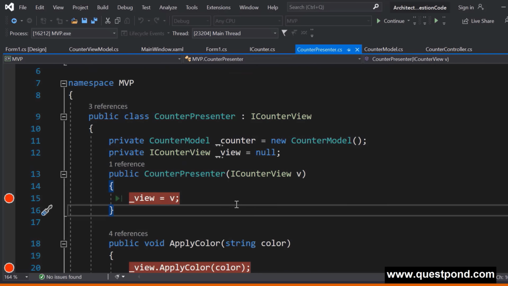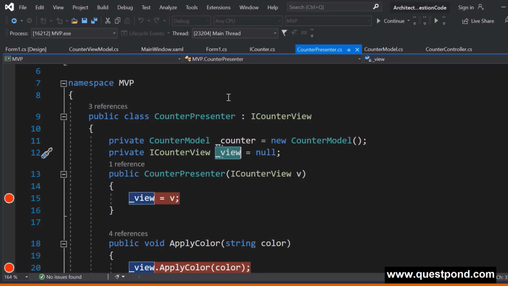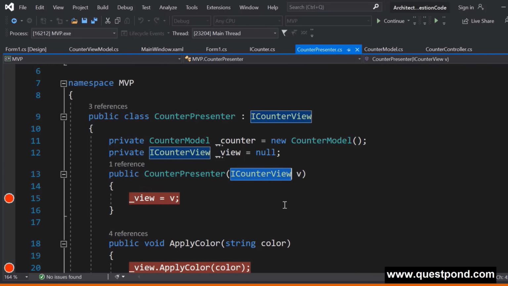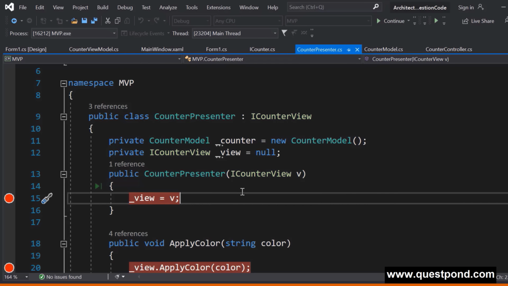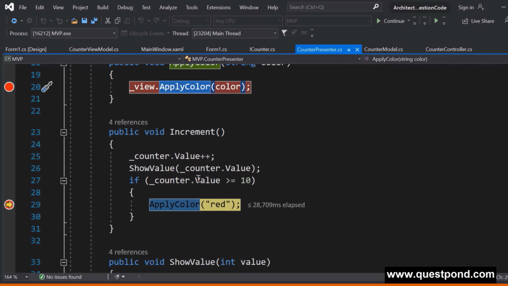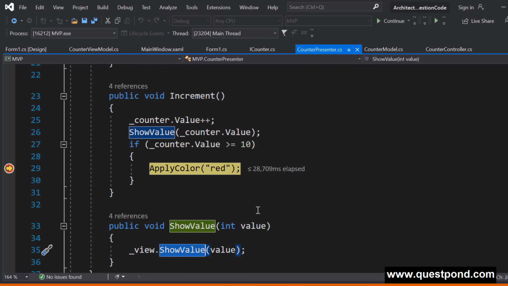So you can think of this interface as sitting in between the view and the presenter, and the presenter makes a callback using this interface reference. He does not reference the form directly, but references the interface. So when you pass this over here, the form gets typecasted into an interface, because of polymorphism, and via the interface you can start making callbacks of apply color, show value, and so on.